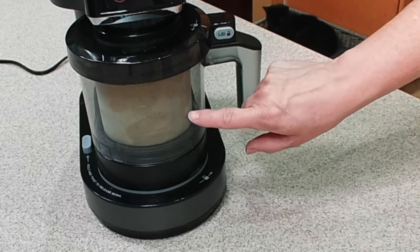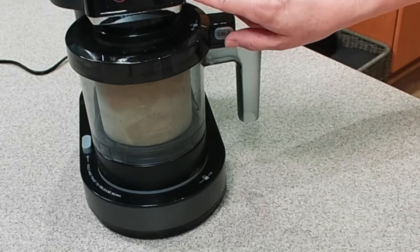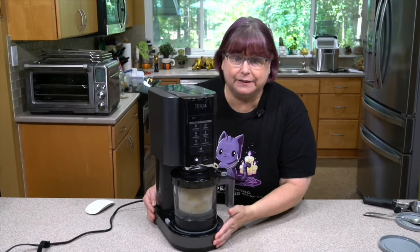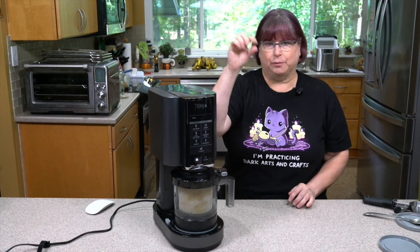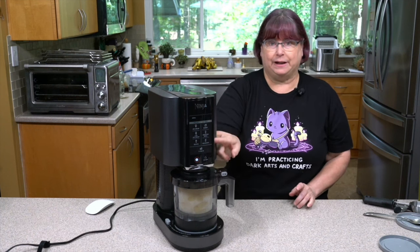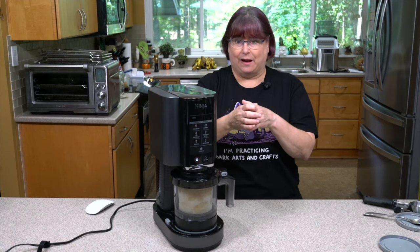And now the blade's starting to come back up, and it's all the way back up. So there's a couple things to wonder. So you might be like, what happened to the rod that was in the ice cream? Well, it's up in here. It is self-cleaning, which means it scrapes all that stuff off.